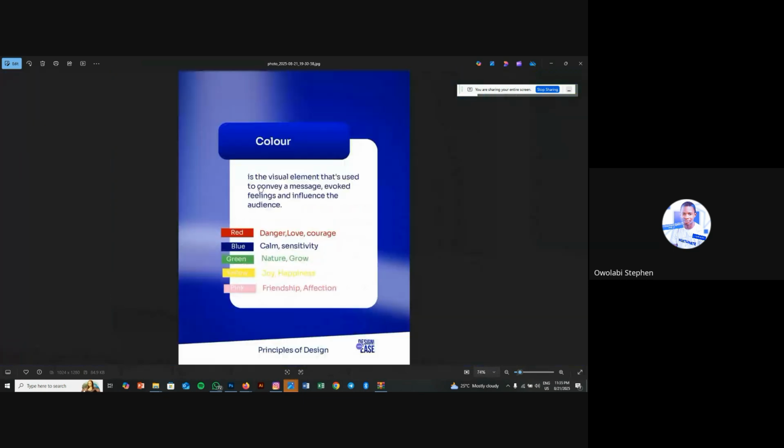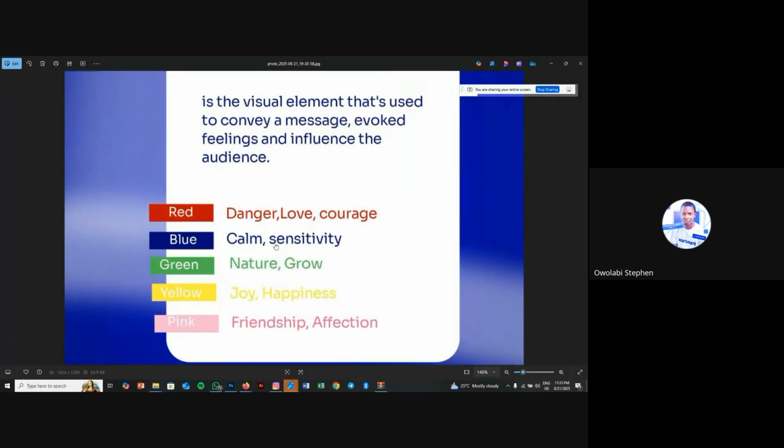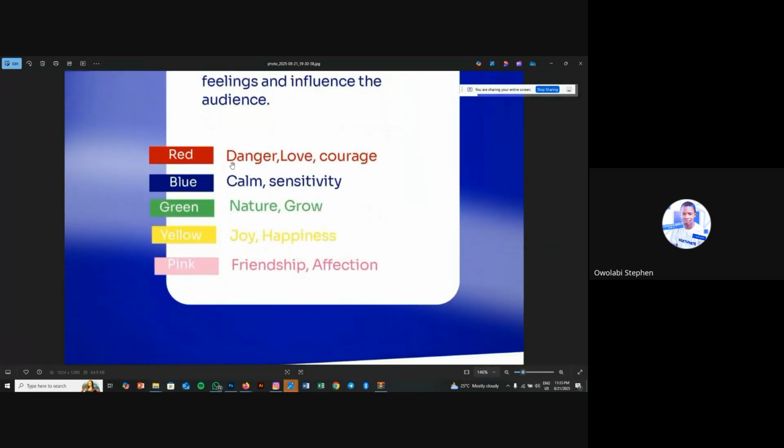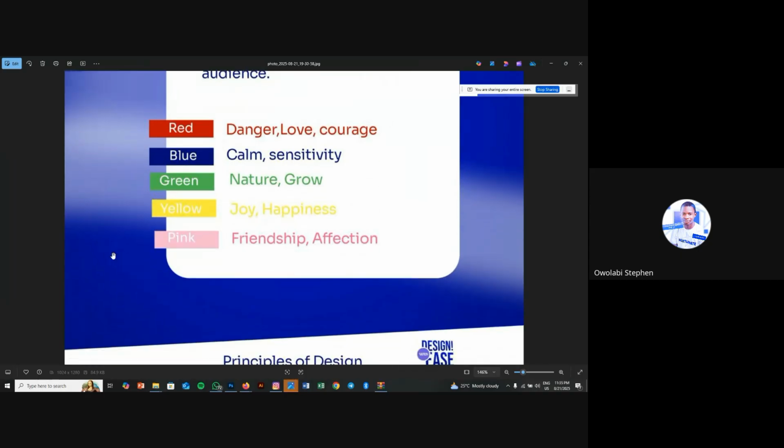I'm just telling you all this theory because we are starting out. What is necessary for you to observe is to know the meaning of the color that you want to use and what kind of audience this color will fit. That is what is important. It is not how you use tetradic or complementary.